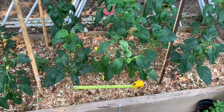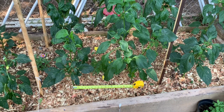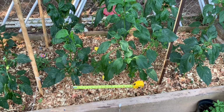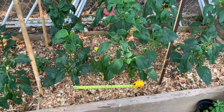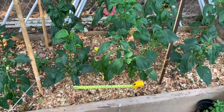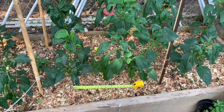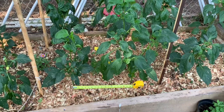Alright, what I'm going to do now is demonstrate the Florida weaving method. This method has been used for years by farmers to support their bell peppers, but mostly their tomato plants. And what you're going to need to do this is cotton twine and some wooden stakes. Now, I wouldn't use the bamboo sticks because sometimes, depending on where you stay in your soil, they may not go in the ground too easy. But with the wooden stakes, you can knock them down on the ground with a hammer without them breaking.